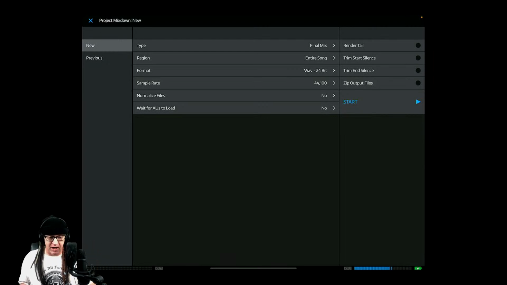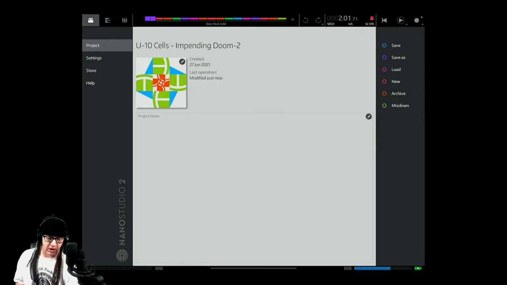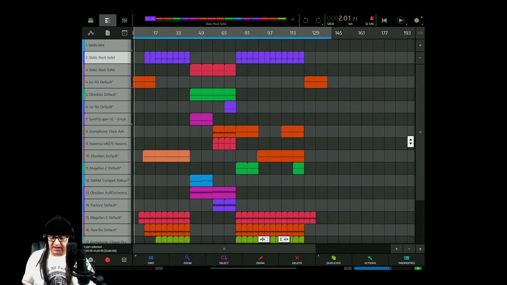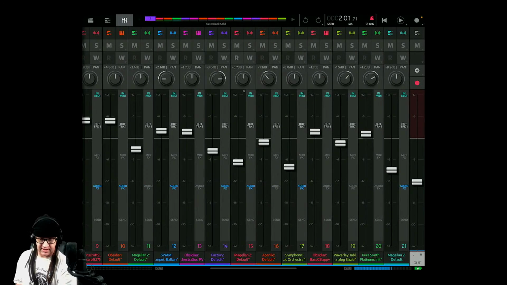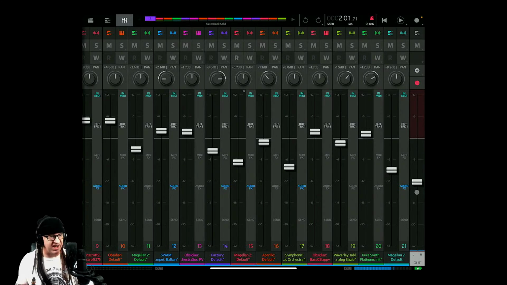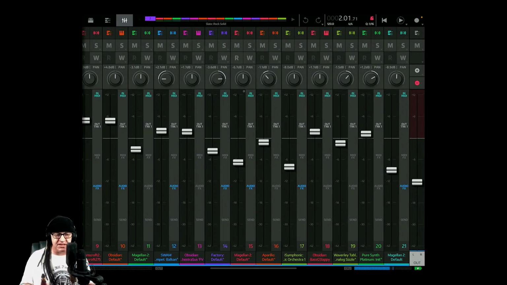And GarageBand as well, and this is something else we'll go into in a second, doesn't have this. Fucking right at the end. This master mix, this master volume, where Cubasis and NanoStudio does. Right? So again, there's good things and bad things in all DAWs.